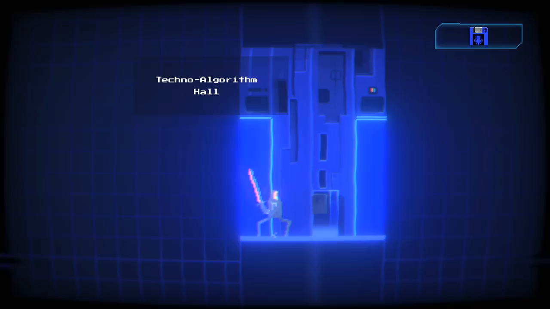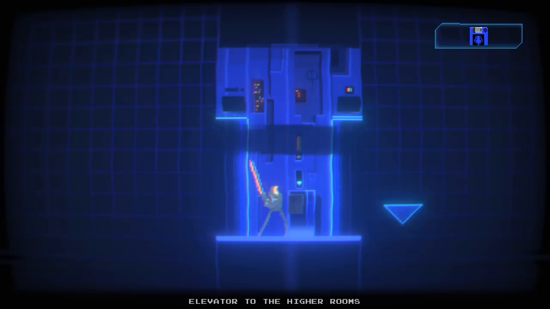I guess we probably could have gone to the right as well as the left inside the elevator. I failed to consider that as an alternate pathing.